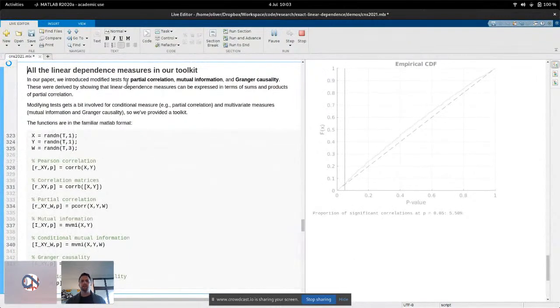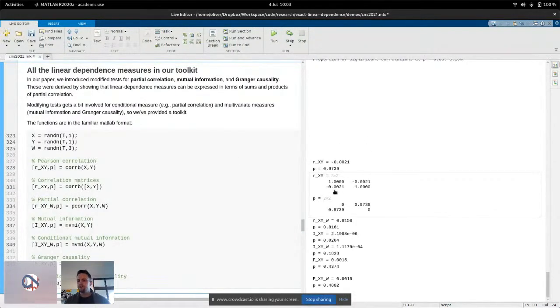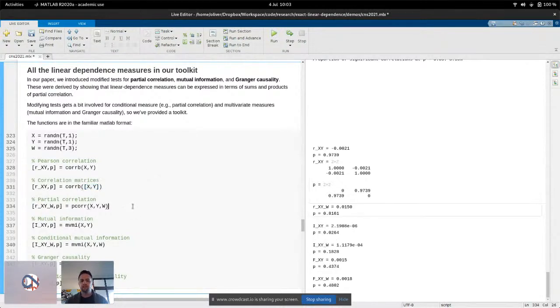But what are the other linear dependence measures in our toolkit? Well, we've got Pearson correlation between X and Y here. Correlation matrices, which is a correlation matrix for the multivariate time series, so these are just concatenated here.